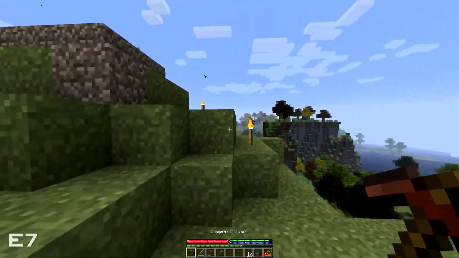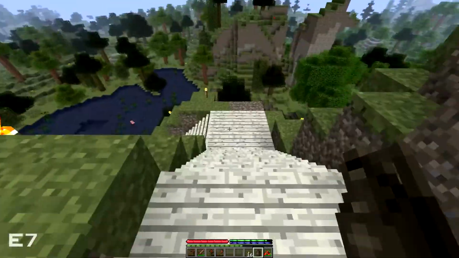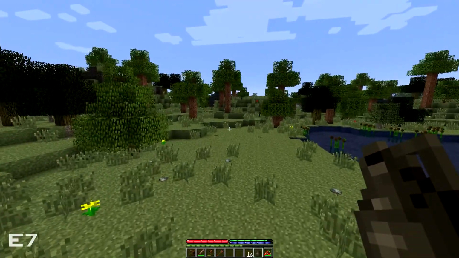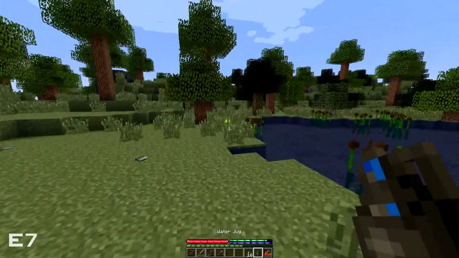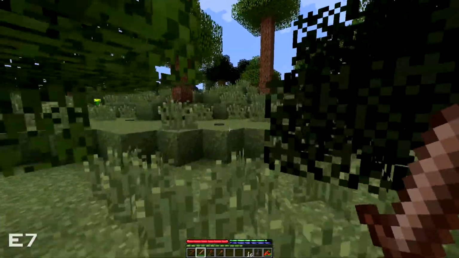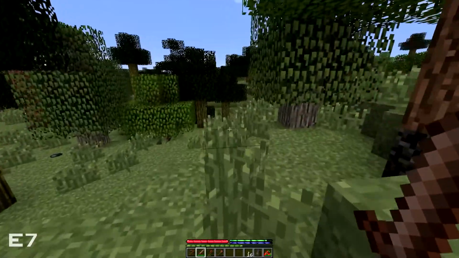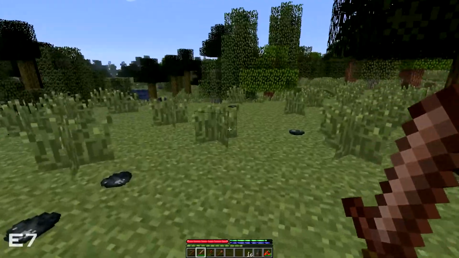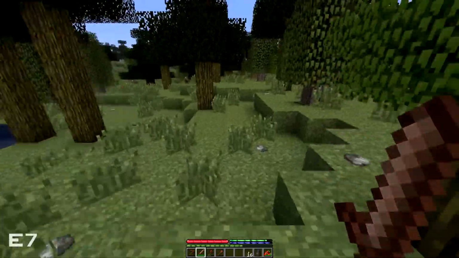So what we could do in the meantime is go and have a look to see how much gold is down in the gold mine. Or we could go search. Well, yeah, let's just go on a little wander over in that direction, because we haven't really been in that direction yet. And I would like to find some sheep so we can finally make a bed, because we are going to need a bed ASAP.